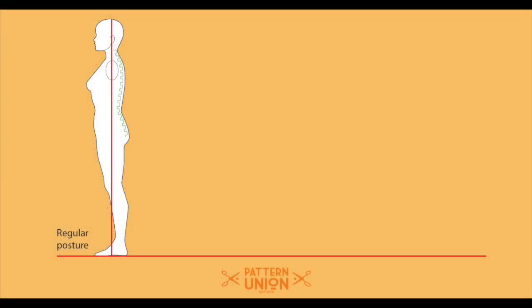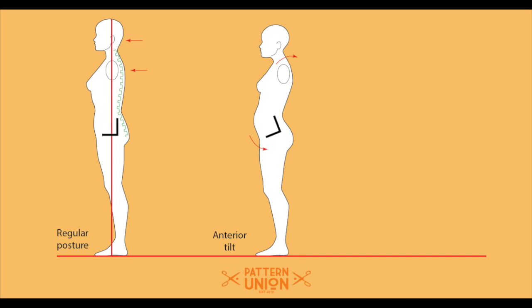This is a diagram of someone with regular posture. You can see from the balance line running through the body that the ear and the shoulder are in line, and the pelvis is sitting straight. For someone with an anterior tilt, the pelvis is tilting towards the back, causing the belly and the bottom to poke out and the shoulders to go towards the back. Someone with an anterior tilt can be accused of sticking their bust out when in fact it's just the nature of their posture. We can see from the balance line that the ear is now behind and the hip is in front of that balance line.